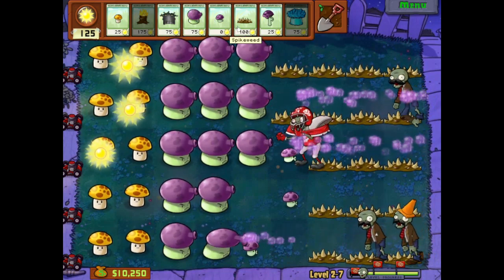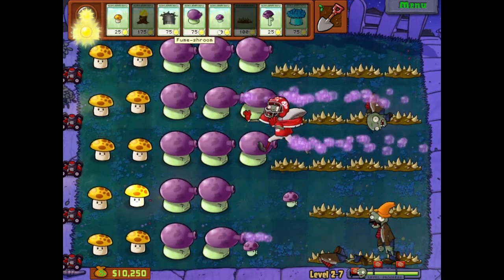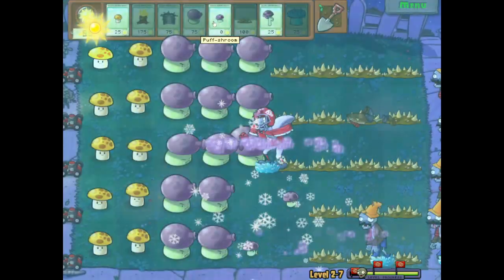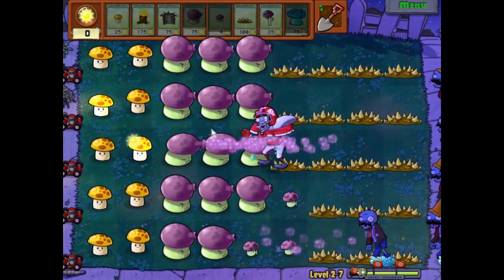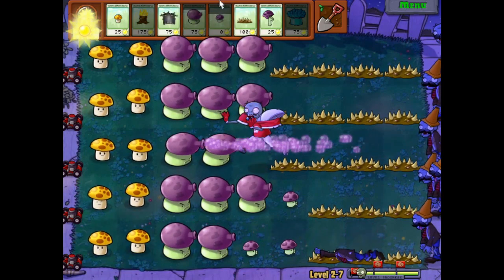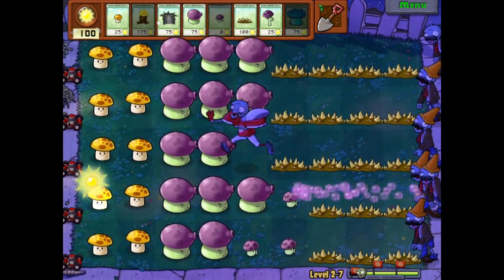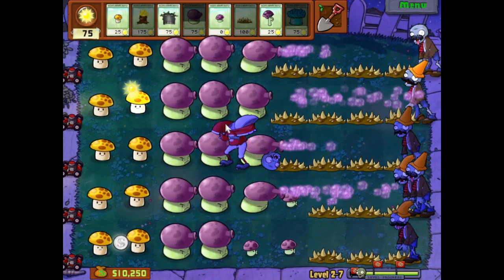Hang on. Let's put this here. Like that. And then slow you down. Like that. Please, please, please. This strategy is not working as well as I'd like it to. Fume shroom. Please take it out, thank you. Oh my goodness.